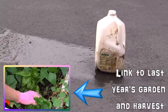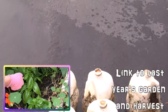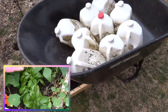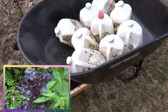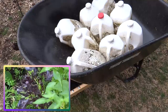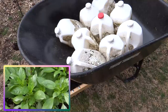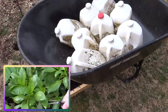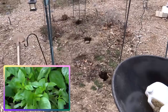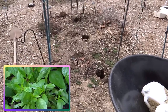I'm gonna go ahead and continue to do all of these just to make sure that they're still flowing properly. They all turned out just fine — they're all draining. There was one that had a root in it and another one that had some mud, but I rinsed all that out so they're all fine. I'm gonna go ahead and replace them in the garden. I'm gonna dig the holes a little bit deeper so that the milk jugs can go all the way down and just the top of the jug shows.